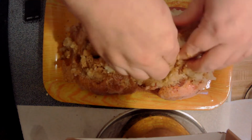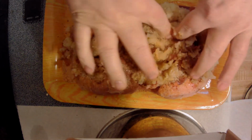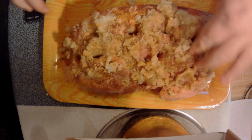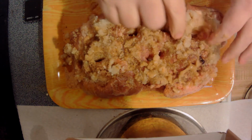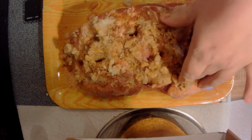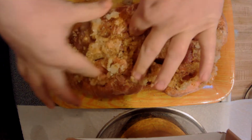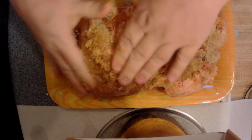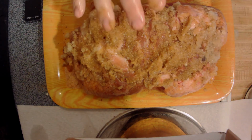And it's messy, so make sure you put this over something that you're not gonna mind. I got it on these plastic trays that I like using. I got several of them. Also use one in my mukbang because it makes cleanup so much easier.